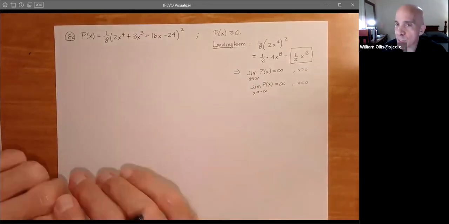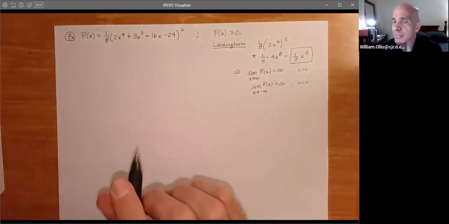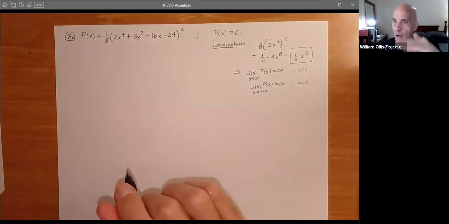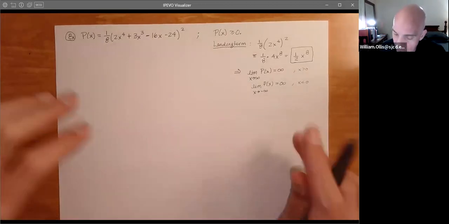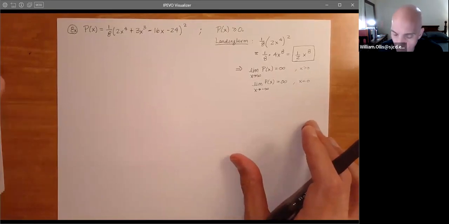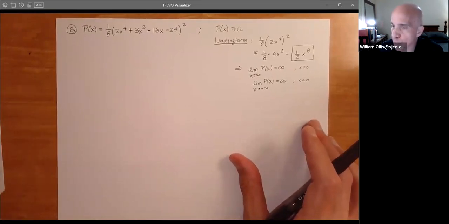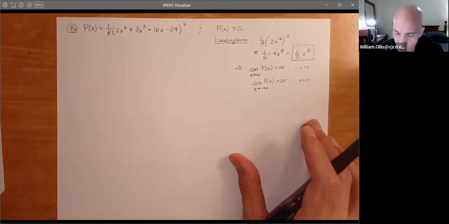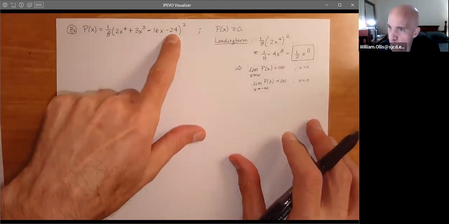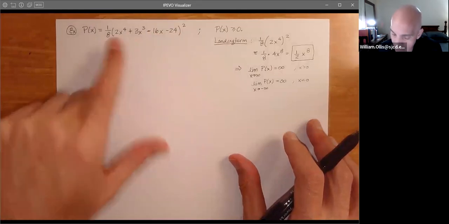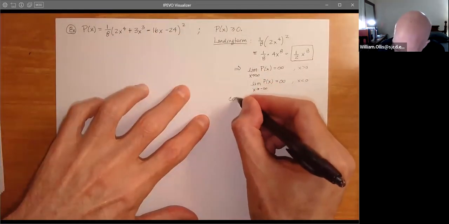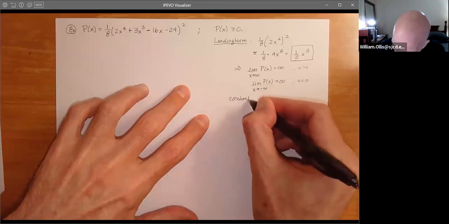Now, what we can do is say, okay, in all of these cases with the zeros, the graph will just touch. It's going to have to touch and then move back away and not cross. So let's verify that and then get what we call a cheap sketch. Now, one more thing I want to tell you about. Remember on the last one, it was easy to find the constant term. Notice here's a constant, and we're going to square it and multiply by 1/8. So let's go ahead and get the constant term just so we know it.